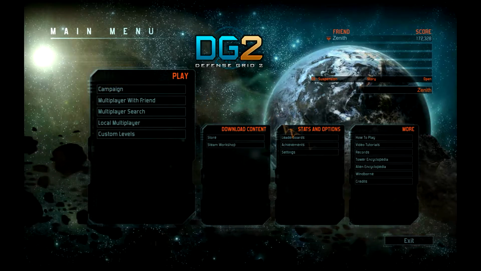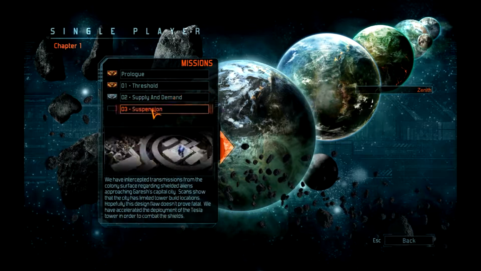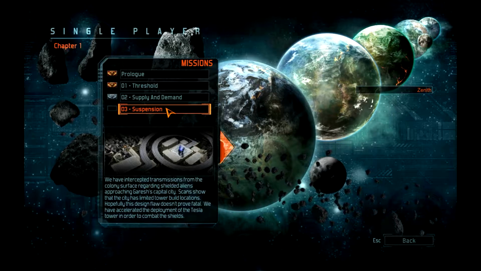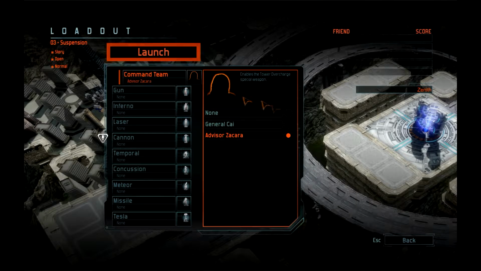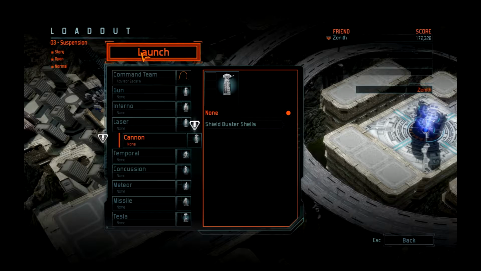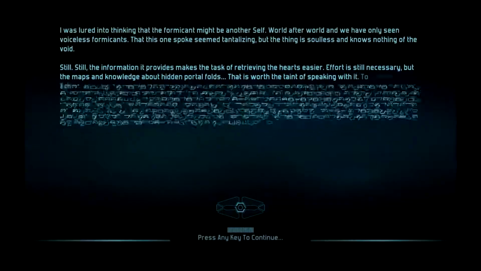As you can see, I have not uploaded a game video for a little while, mostly because I was away on holiday. So we're going straight in on Defensive Grid, onto story, onto number 3. We're starting to unlock a few more things, which is fine. Guns and stuff, but it's good to be back.